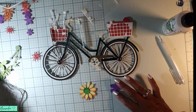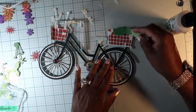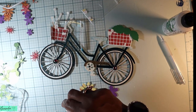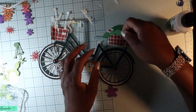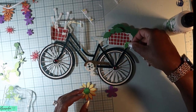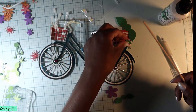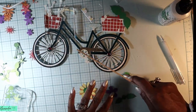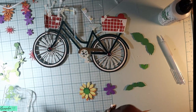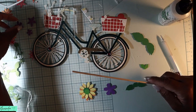Okay, so that's that. Now we're going to do the greenery. So this is the greenery. This big guy is going to go here. Then I should have another greenery. This guy's going to go here, and this guy is going to go here. And that's the greenery. So I'm going to pull out a doll. Oh, and let me lay out my other flowers as well. I've got another purple, a big purple, and a little purple. And then there are some stamens that go in the center.